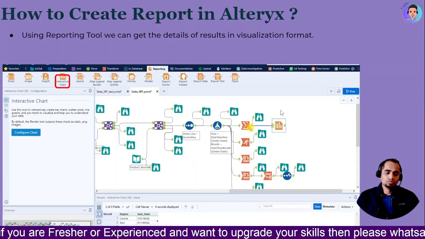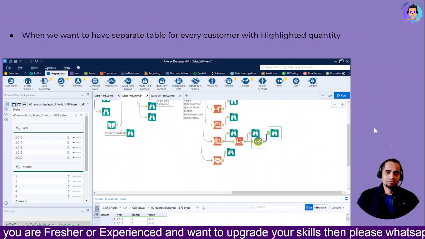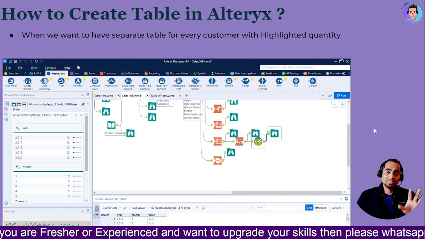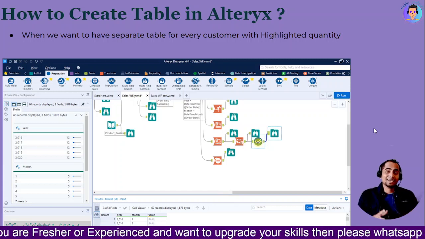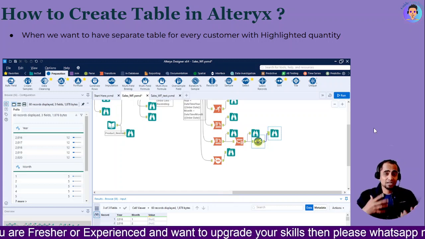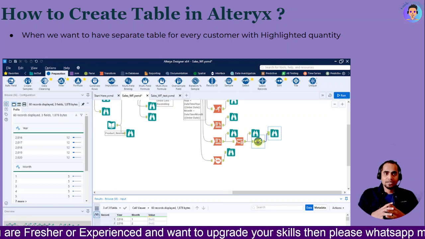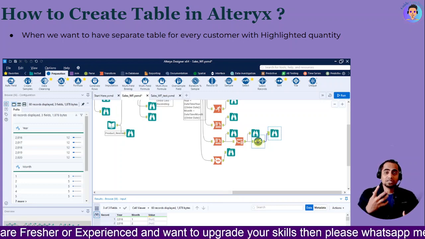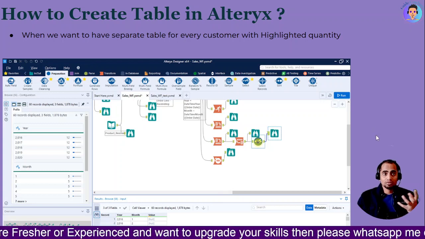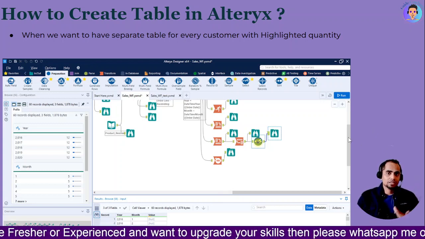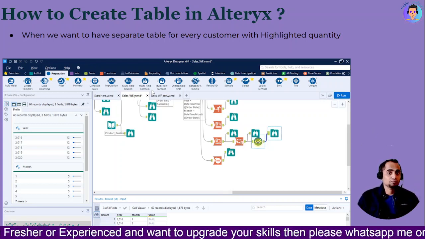Okay, so that is why Tableau is basically used for data visualization, and Alteryx most of the time is used for data cleaning and managing the data, because it handles data very well. It can create data insights very well, and it helps a lot to do the data cleaning. So that is why Alteryx is mostly used for data cleaning.